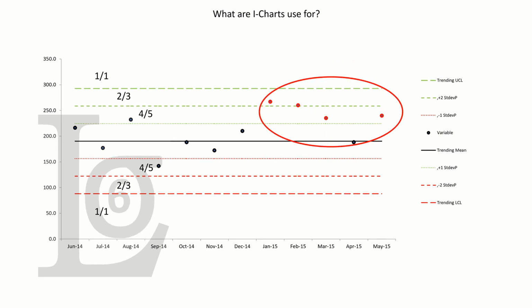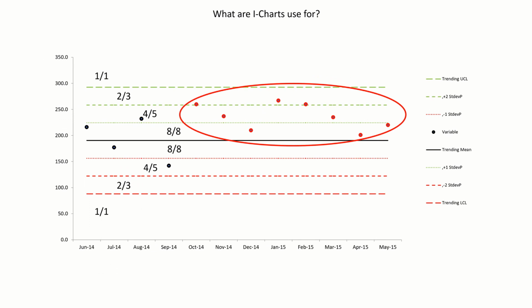So here, there are 4 of 5 consecutive data points that are more than 1 standard deviation from the mean on the same side. This is also special cause variation and is significant at 95% confidence level. If the change in the data is desired, keep the new process. If not, go back to the original. You'll again recalculate the mean and standard deviation after minimum sample size has been achieved.